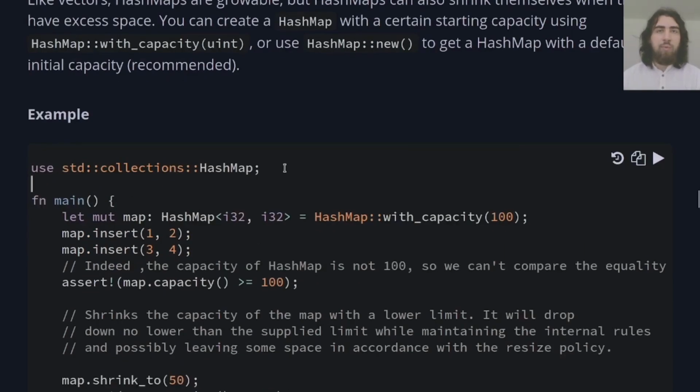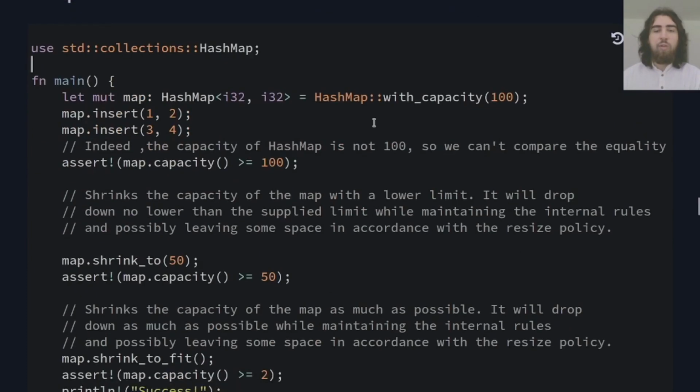So like we did with strings and vectors, we can define the capacity when initializing an empty hash map, right? Ensuring that when we know we will push a lot of entries, there are no reallocations, because remember, reallocations are slower.